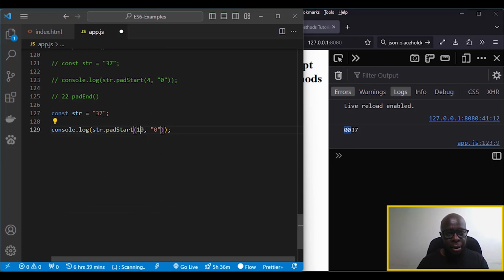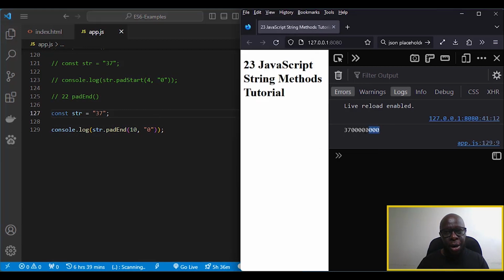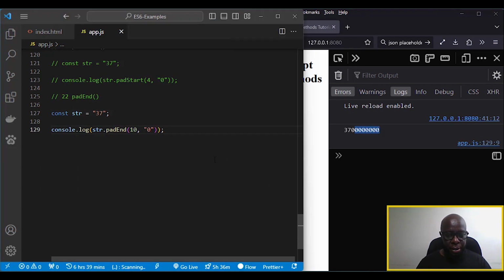Then we changed this to padEnd. So that's the other method. And it's going to add those zeros after the string.